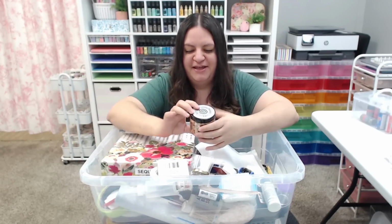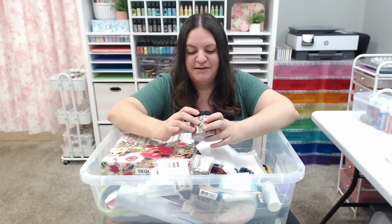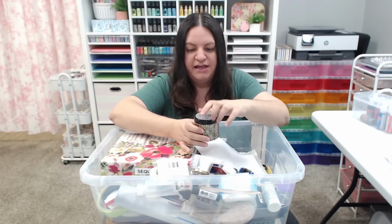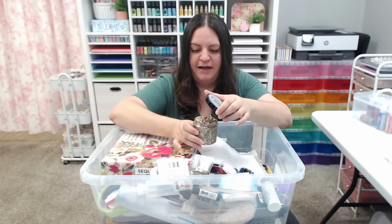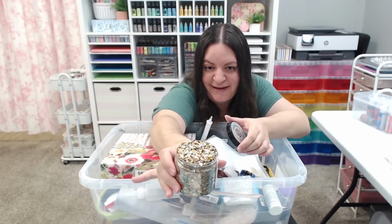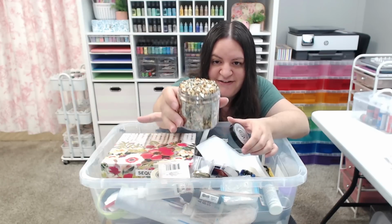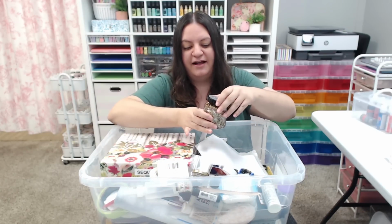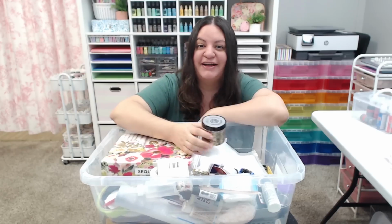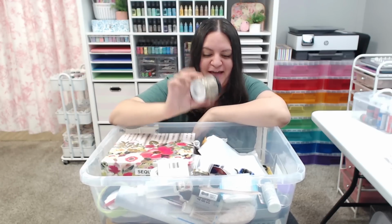Ooh, I see something shimmery. Cosmic Shimmer Gilding Flakes. This is the same brand that had those pink ones. I think, oops, I probably shouldn't open these. I was gushing over the pink ones, and there is some pretty gold. That is fun. These have little flecks of green in them as well.